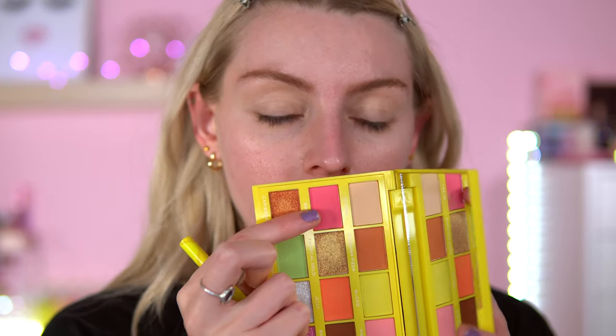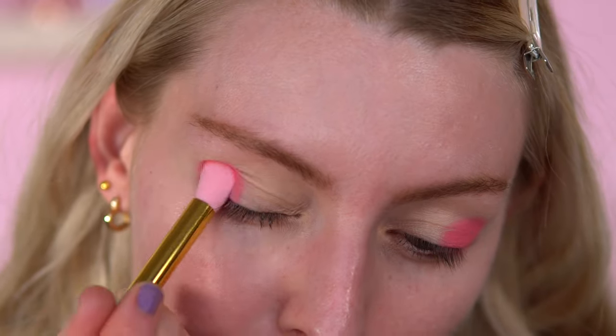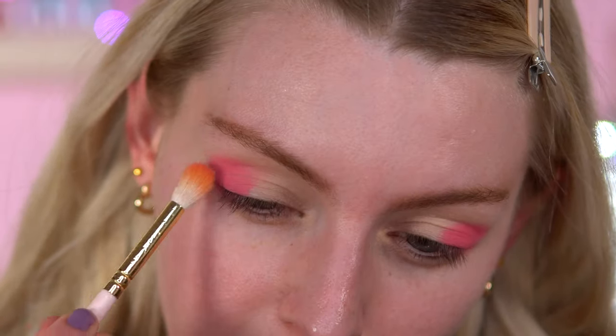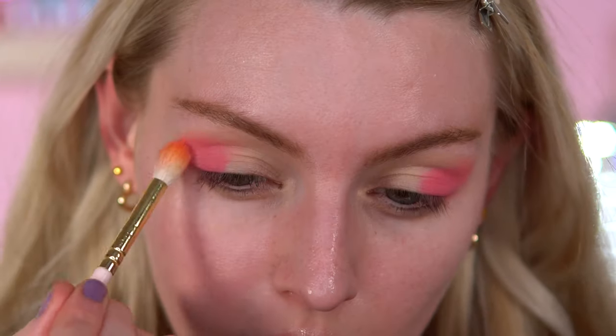I'm going to go in with the shade Sweet. How awesome would it be if it smelled like pineapple? I'm going to put Sweet on the end of my eyes. These bristles feel soft to the lids — not scratchy whatsoever. It's like a baby pink. The blending brush is too big though — it's just going to go all over my eye, so I'm going to go in with my own brushes. To blend that out, I'm going to go in with Pink Sans, a baby light pink, and just smooth the edges out with that shade.